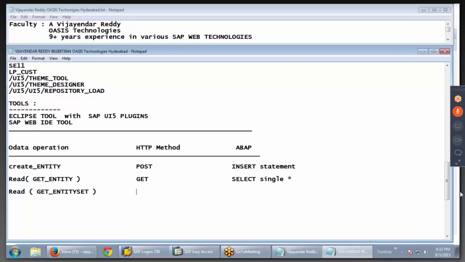To handle that at HTTP level, again we use the get method. As a developer, you can write your select statement to fetch multiple records. So this also comes under read operation.